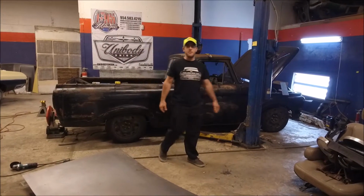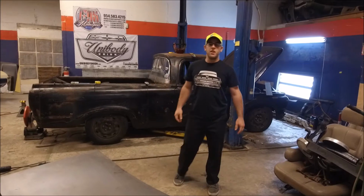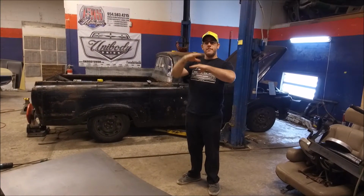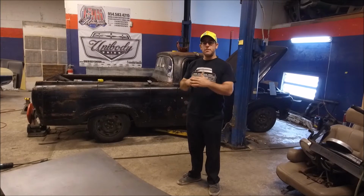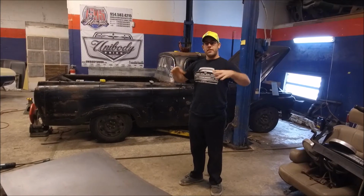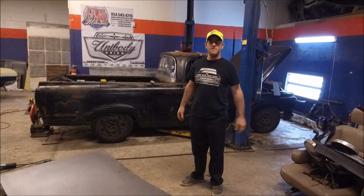Day 11 of the F100 build. We're still working on the front firewall, where the cab cowl and the firewall from the Marquis meet up. We're putting a little piece of metal in to join the two so that air doesn't come in from the engine and whatnot.